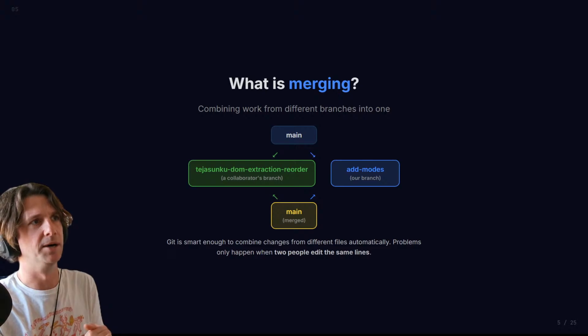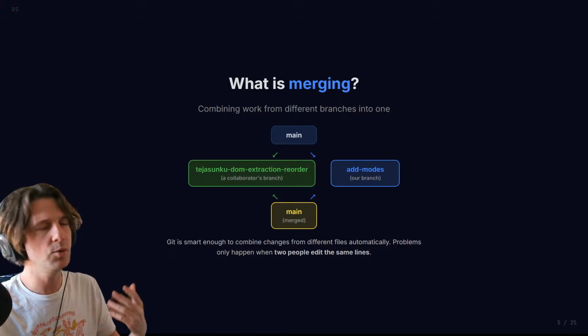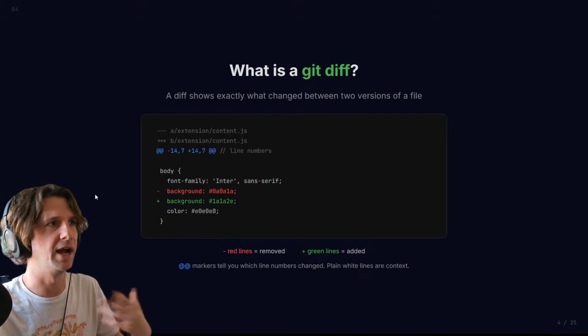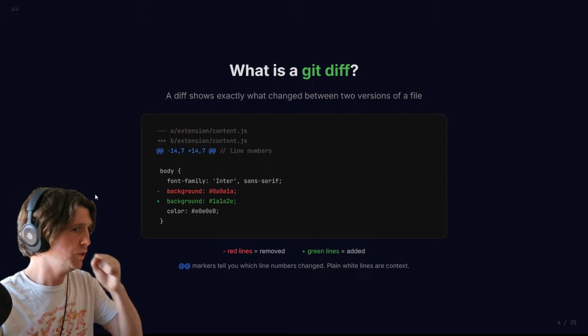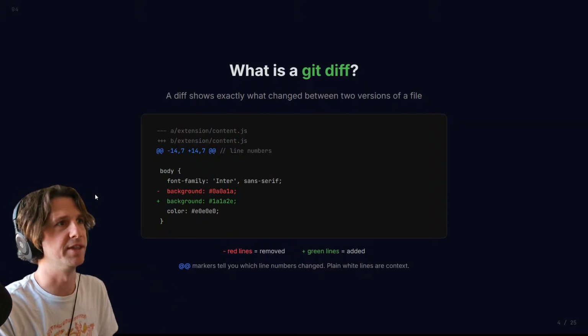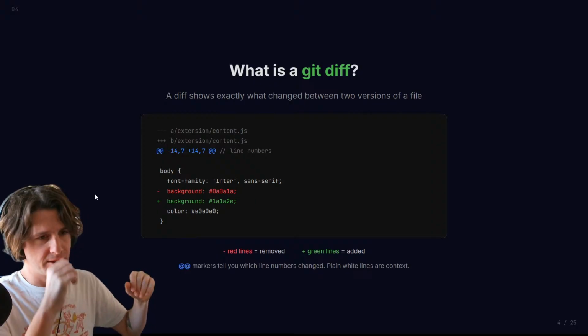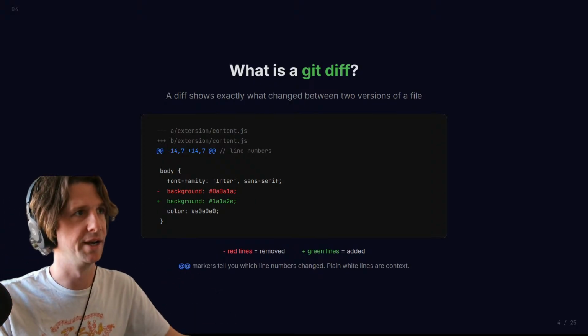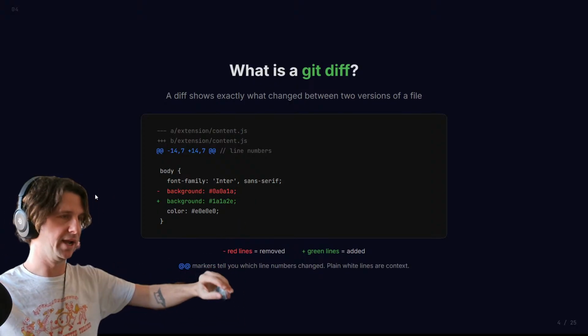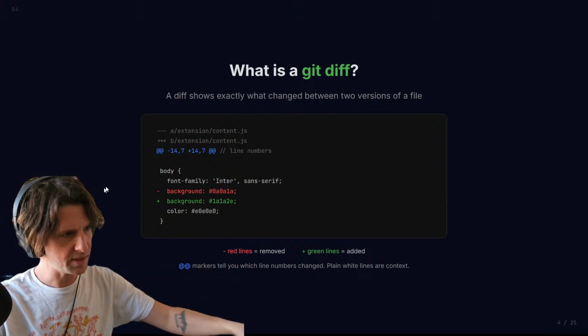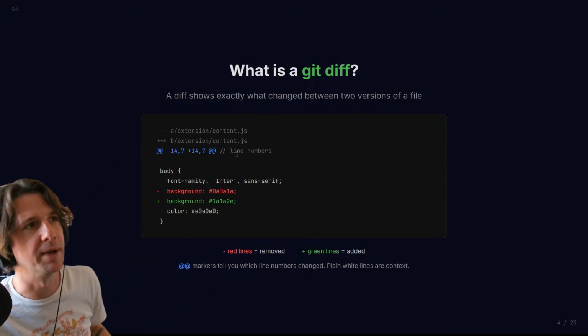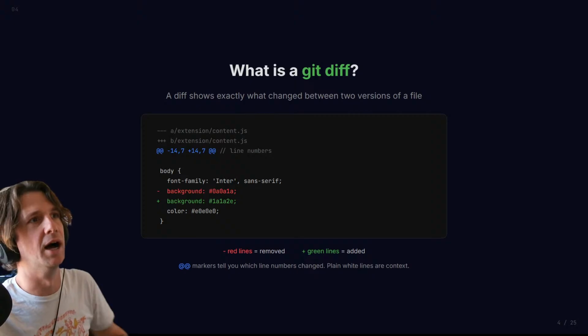So basically, when you're running a git diff, you're asking, what did the collaborator change? You can read the diff and then figure that out. The branch that Tasia was working on added a bunch of things, right? We had DOM extraction, better CSS selectors, video titles. It made the app work. It made the extension work, right?